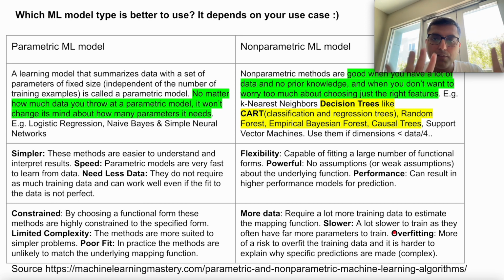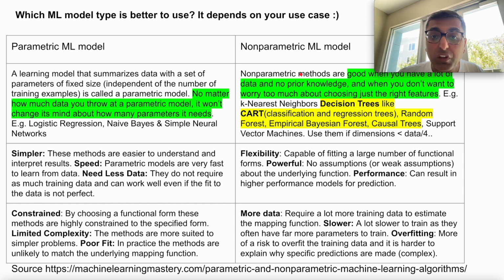So that's the high level of parametric versus non-parametric. When should you choose one versus the other? You get high level trade-offs from this. But in a sense, the number of dimensions has to be less than a quarter of the data size that you have. If the dimensions are way higher than the data, non-parametric is a bad way to go.